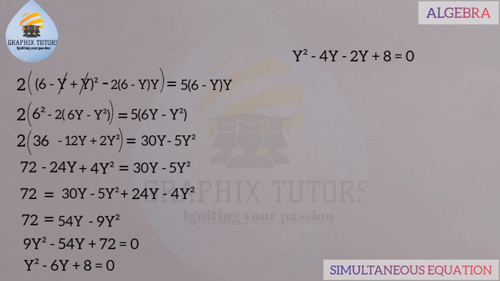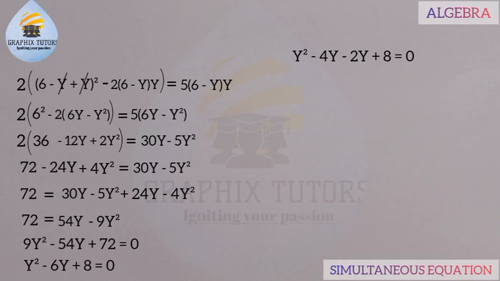In the world of quadratic equations, you look for two factors or two figures that you multiply, that you add or subtract, that will give you 6, and that is 4 and 2. Now we are using minus 4 and minus 2 because minus 4 minus 2 will give us minus 6, and it still doesn't end there. You will now check if those two factors you selected, when you multiply them, will give you the constant, which is 8. So if you look at minus 2 times minus 4 will give us what? Plus 8. So that has clarified that that is the right value we are going to choose.